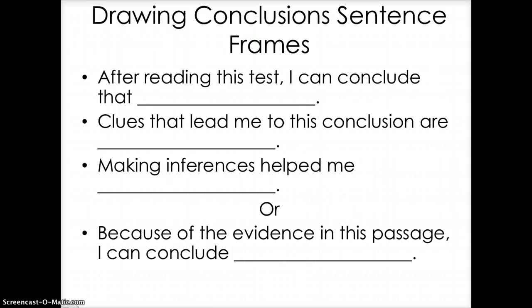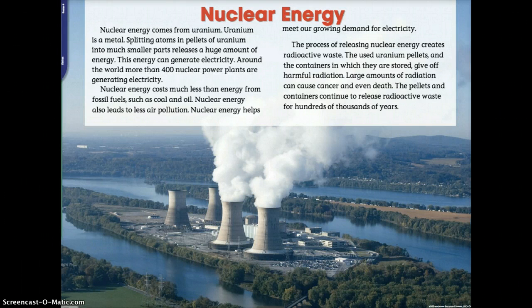All right, so let's look at poster number 4, the nuclear energy. Why don't you pause the video right now, and I want you to read the passage by yourself. One of the things I'm asking you to do while you're reading is to make inferences to help you understand what's going on. So as you read, make those inferences, make those connections to what you already know. Pause the video and read, and when you're done, restart the video.